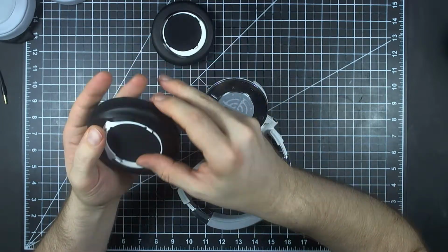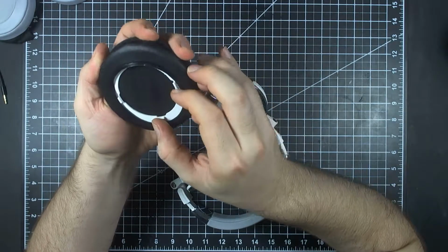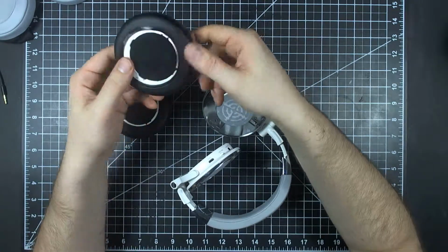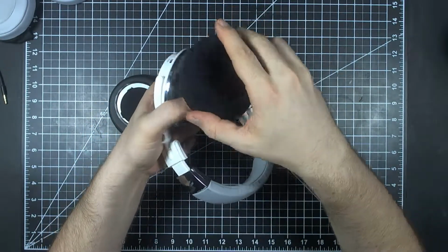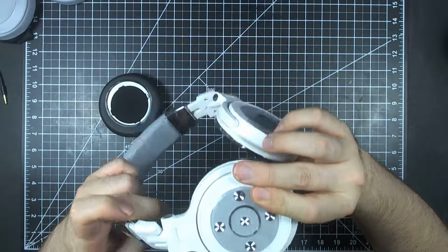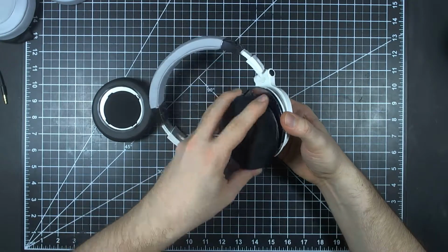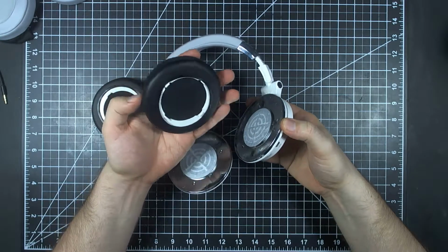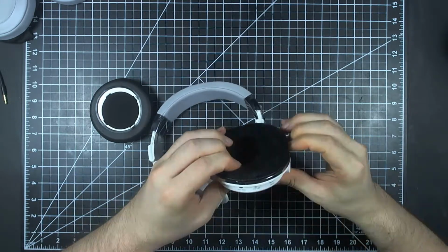Alright, now. These need to be oriented in such a way that they will have the back piece towards the back. There's a thick side here, and there's a thin side. So I'm gonna go ahead and put the back side towards the back, which would be like this. There we go. So that's the right ear. Put it on the wrong way. There we go. Do like this. Which is, this is the back side. Let's see how that looks.